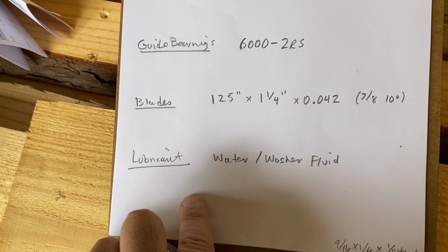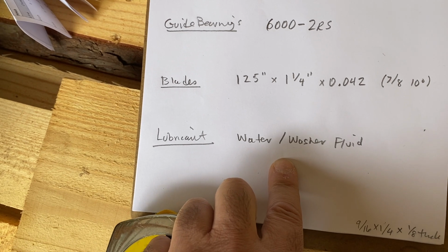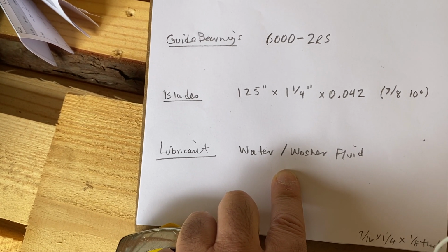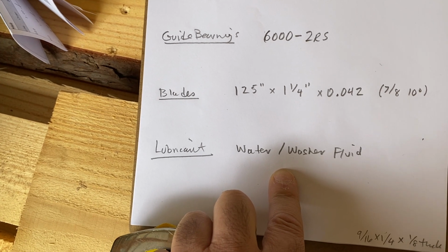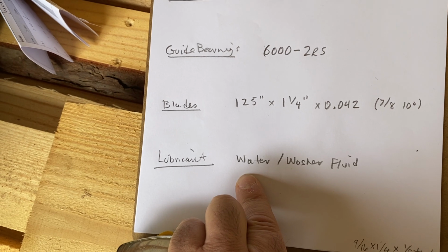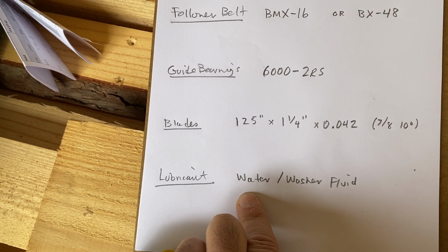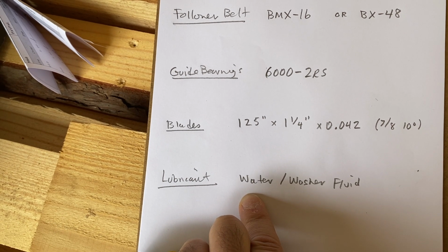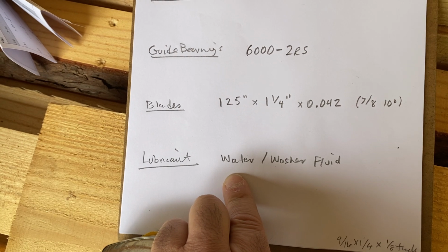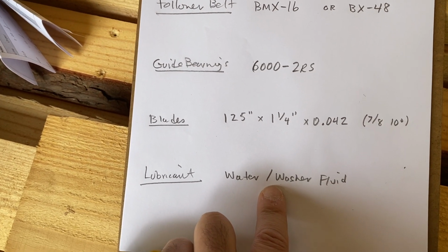Then the last consumable I want to talk about is the lubricant. Some people don't run any. I think it's important to run something. At a minimum, you want to run straight water. It helps cool the blade. It'll help clear sawdust off the blade, and it will help lubricate the blade as it goes through the wood. If you have sappy wood with a lot of pitch in it, it's going to help there. And having a teeny little bit of soap is very beneficial.